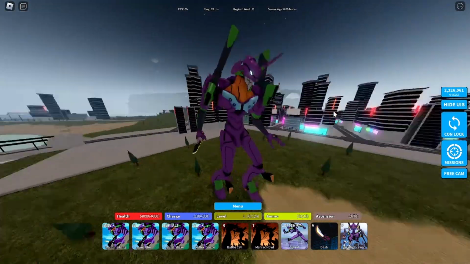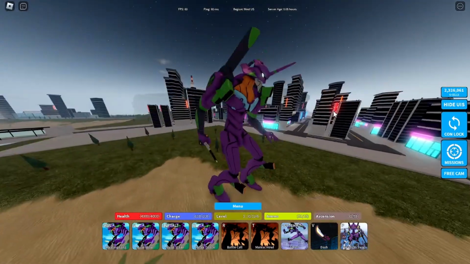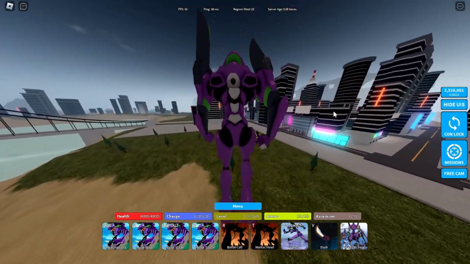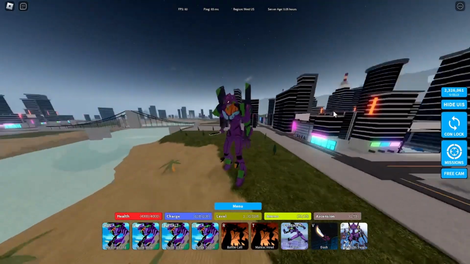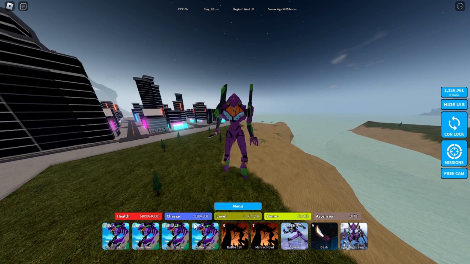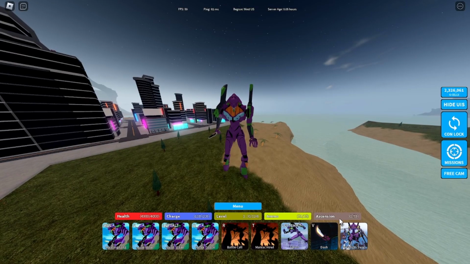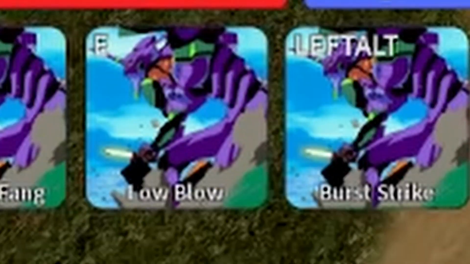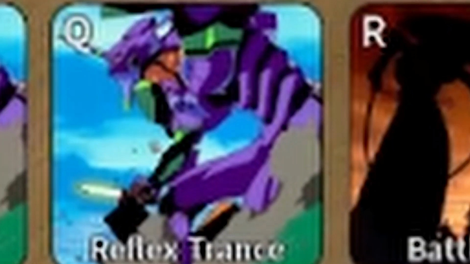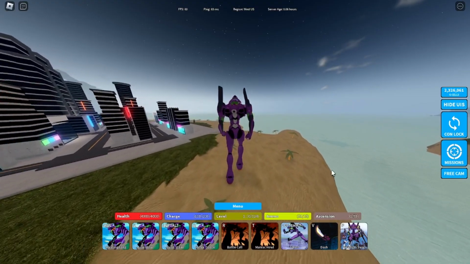Holy smokes. I've been told by the Kaiju Universe community that they consider it the most hated Kaiju there is. Basically, it's like three Kaijus in one. He has over 4,000 health, which is quite a lot for what he is. He has ammo, which I'm sure is for the gun, and Ascension, that's his special ability. Here we have the Maiming Fang, the Low Blow, Burst Strike, Reflex Trance, Battle Call, Maniac Howl, Sprint, Dash, and Paragon Swap.